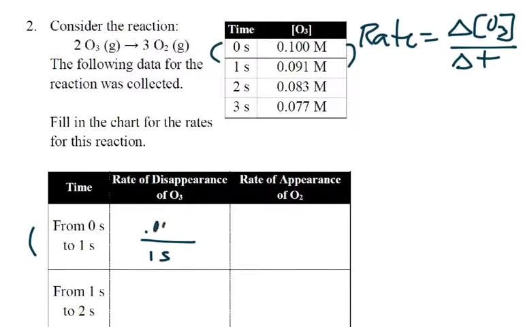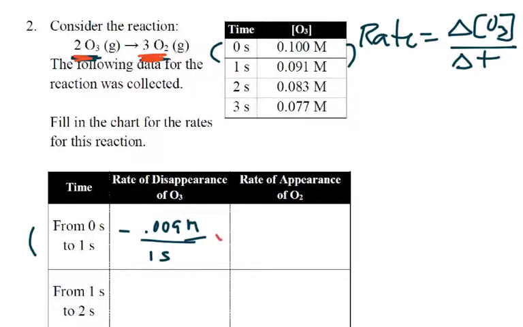So that would be 0.009 molar. And this would be a negative because it's final minus initial. So we could say the rate of disappearance is negative 0.009 moles per liter per second. Now, if that is going away at 0.009, then we can see, well, what's happening to the oxygen? Well, for every 2 of these that changes, 3 of these also change. So we can take this relationship, the 2 to 3, and we know that this guy must be appearing 1.5 times faster than our oxygen.